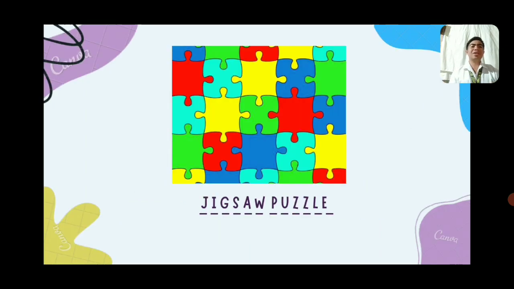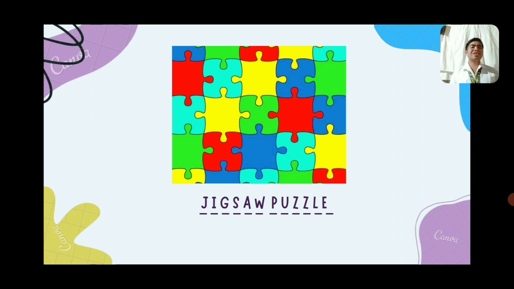So take a look at this jigsaw puzzle. You have seen pieces there, the red, the blue, the green, the yellow, and many others. And imagine that you are one of those pieces. Imagine that in that puzzle, one piece will be lost.